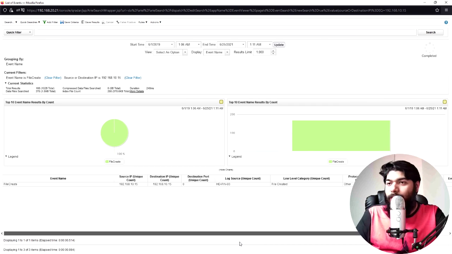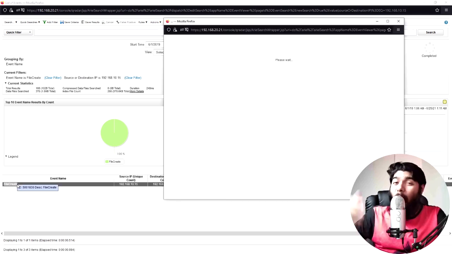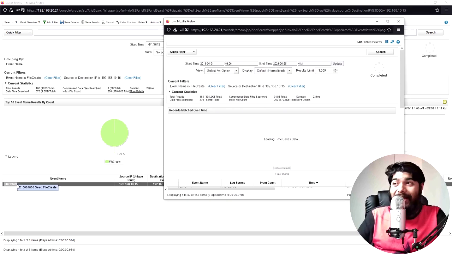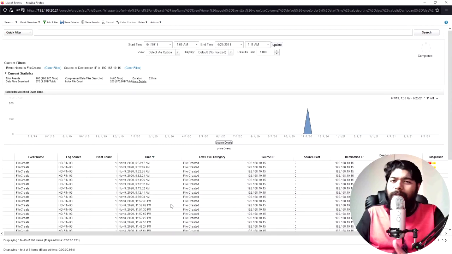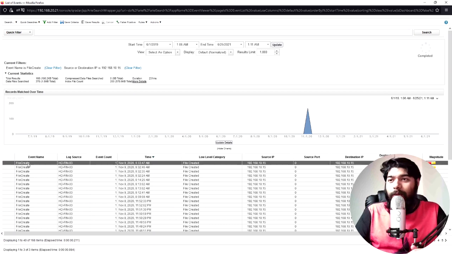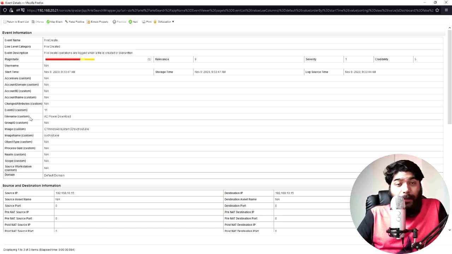If I open this particular event, it will give me all the file creation events on that particular instance. Now how do you identify what file got created and how do you distinguish them? There is an easy option. I can go inside any particular event, and you see there is a file name, which is a custom event property.